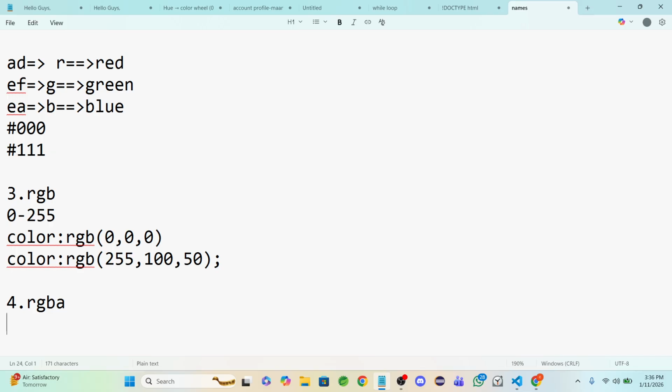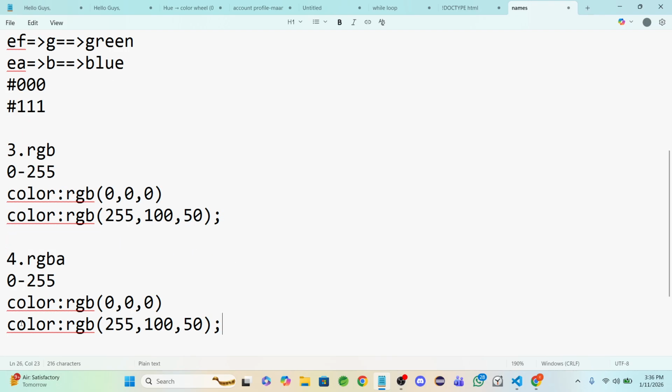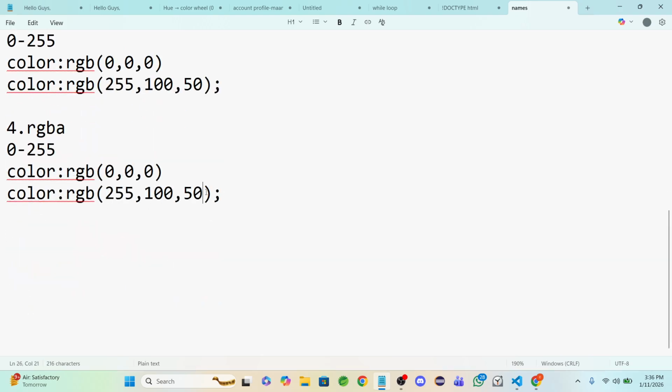It is the same as RGB, but with one extra thing: opacity. Opacity ranges from 0 to 1, like 0.5. If you want to reduce a thick color into a light color, you can use 0.5.